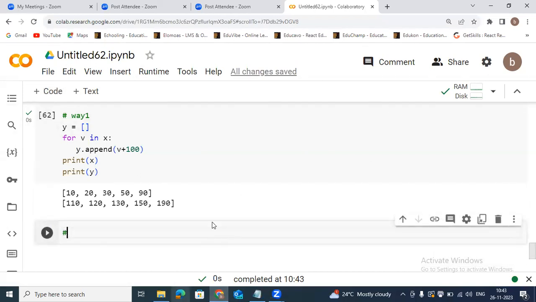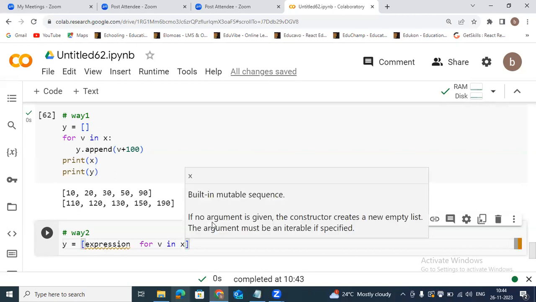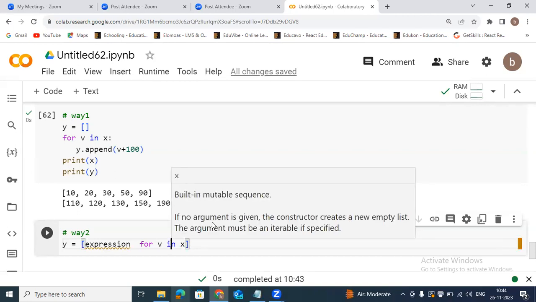There is a second way, which is a very simple way. Observe this: y equal to list. Left side expression, right side for loop. This is the style. The for loop here is for v in x. The loop runs 5 iterations, and each value comes into v.